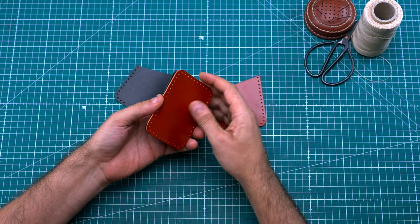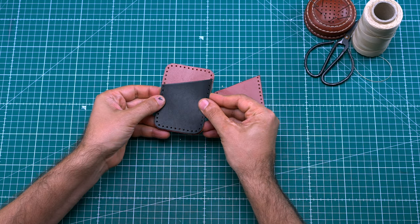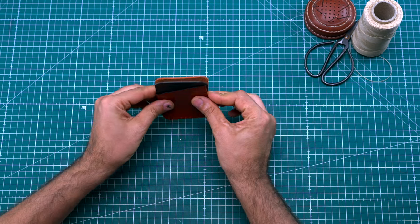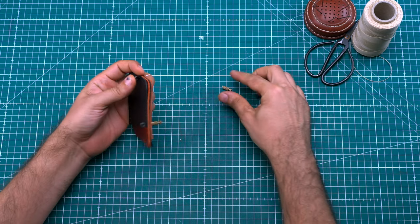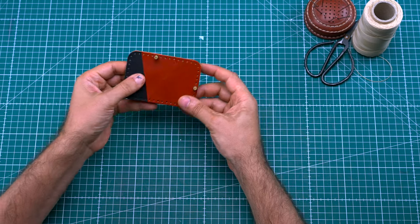We will hold everything together with 1 single saddle stitch, and you can start this stitch from anywhere, all right? It doesn't matter. A while ago, I found these positioning needles that are great for holding my pieces in place, and you will see me using them all throughout the tutorial.